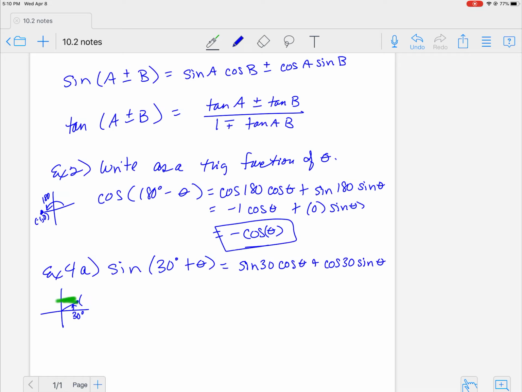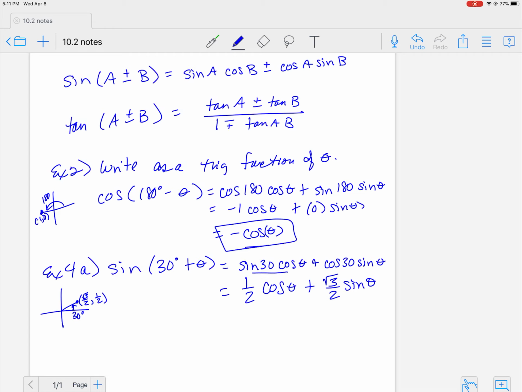The sine of 30 degrees, go back to your unit circle. Your 30 degrees here is this pi over 6. So if I'm looking at this, I know that this is 30 degrees. My head is telling me that my y hits it at halfway. So I know that this is the 1/2 and this is the square root of 3 over 2. That's how my head does it every time.